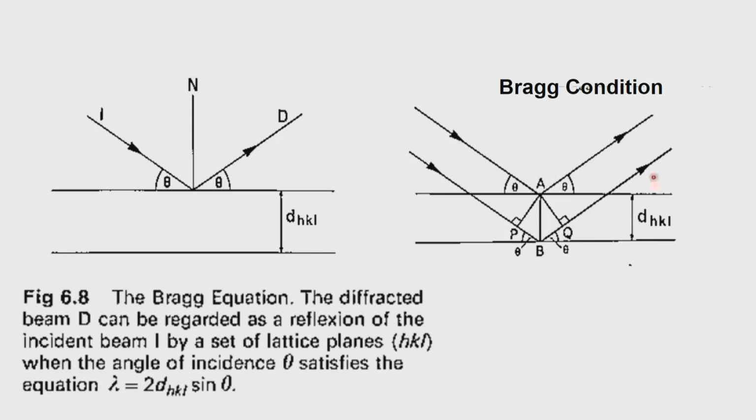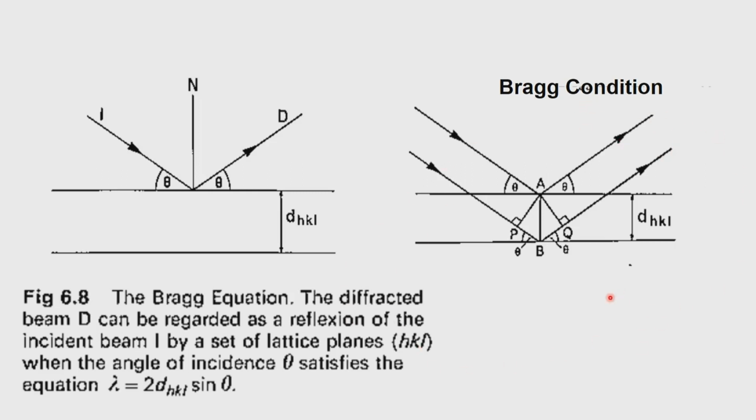I want you to take it as a home lesson to find out how this diagram illustrates Bragg's law as 2d sin theta equals lambda. The reason I am not explaining it is because I want you to think about it. It is simple geometry: how Pb plus Bq add on, and what the values of Pb and Bq are, which essentially gives us this parallel beam that will satisfy the Bragg condition.